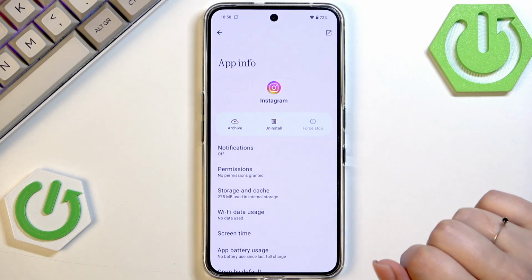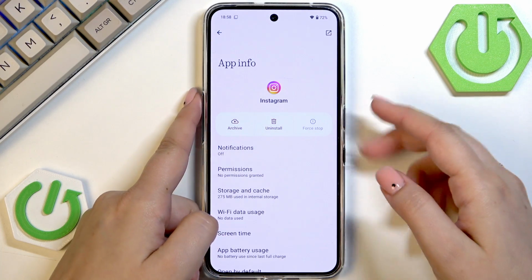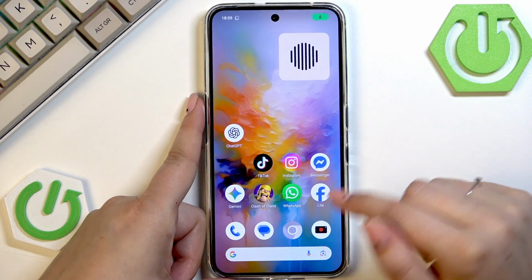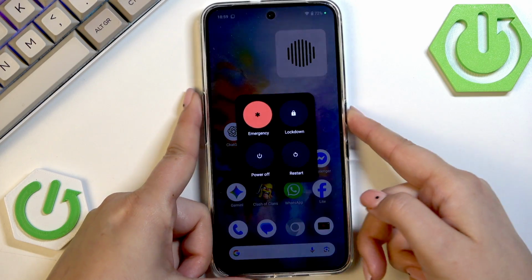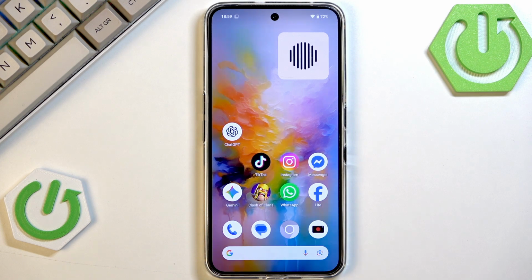After that, I highly recommend to soft reset your device or force restart. It's totally up to you, but alright, we have to press the power button and volume up button together and then simply tap on restart. The restart option will, let's say, confirm all of the changes connected with this one app. Hopefully after this operation it will work perfectly fine again.